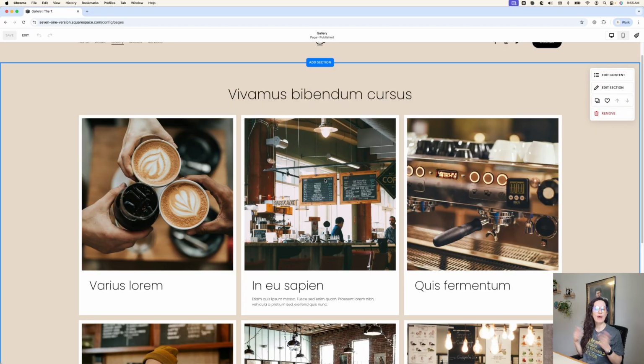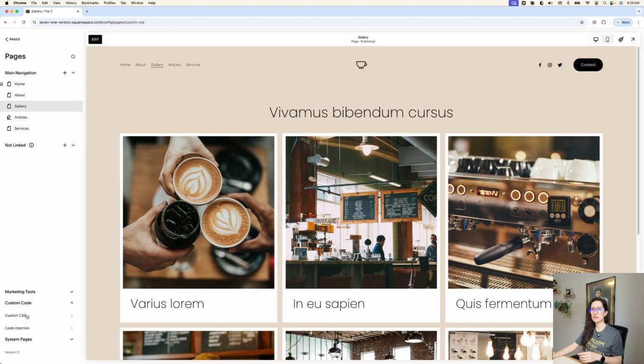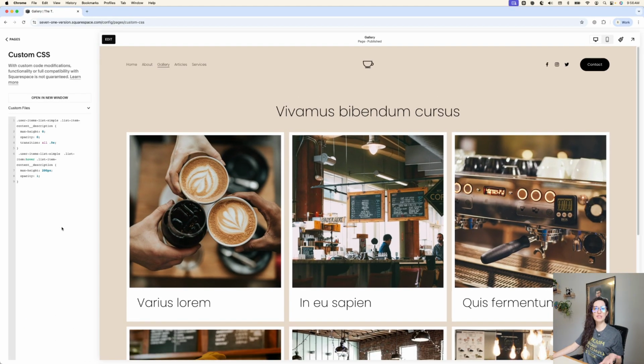So instead of having to go back and forth into the custom CSS window to disable the code or even tell my client to do that, I'm going to modify the selector so that the code doesn't apply automatically at this point. So knowing that the class of sqs-edit-mode-active shows up only in this situation, what I can do is tell the browser to not apply the code if that class is present. Let me show you what that looks like inside the code. We're basically going to be relying on something called the not pseudo class, which I sometimes refer to as the not selector or the exclusion selector.